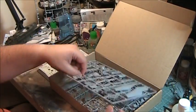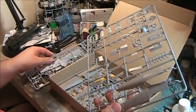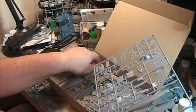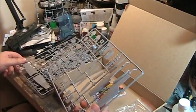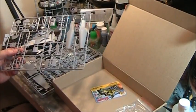So we have 1, 2, 3, 4 sprues, and we will just go sprue by sprue and take a look. I'll show you guys some of the detail and the features of this kit that I think were pretty fascinating. So I'm going to go ahead and zoom in here so you guys can see this a little better. And I'm going to hold this up.